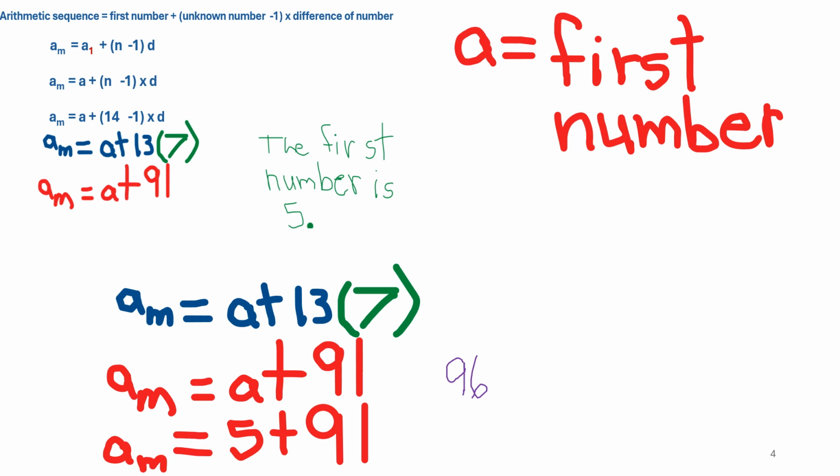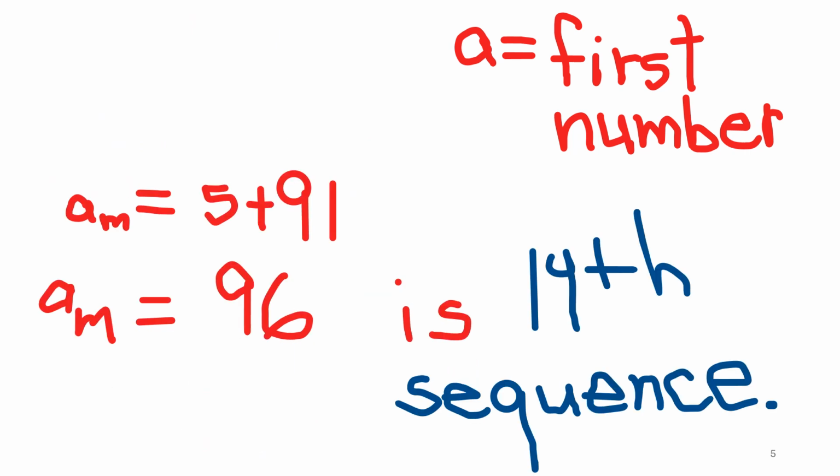Here's the other thing you could have done. If you wanted to look at the next number, you could have said, okay, my first term was 5, and my second term is 12, and you could have done it the slow and hard way. That is going to cost you time. You could have done that, and then you would get the term.